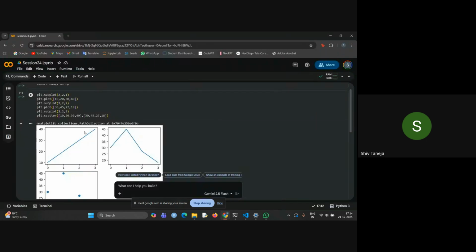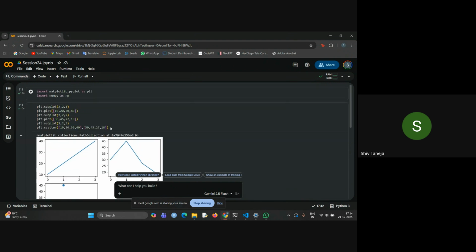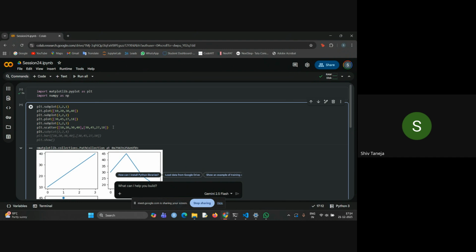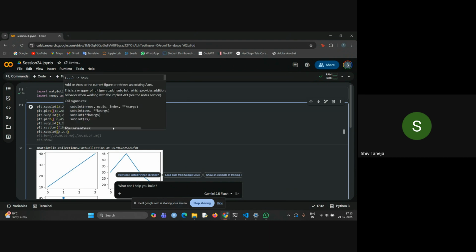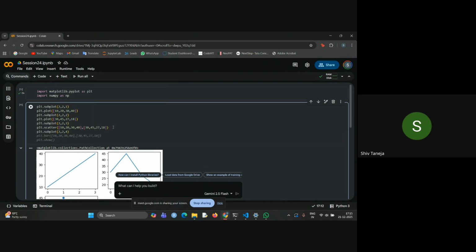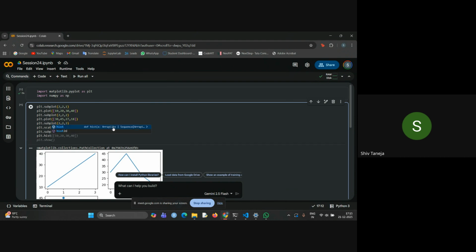So as I was showing you earlier, it is a 2 by 2 grid. Okay. Now in this, I also fill the fourth figure, subplot 2 comma 2 comma 4, which means in the 2 by 2 grid, I will be filling the fourth figure. And this time I'm taking a histogram. Okay. plt.hist.